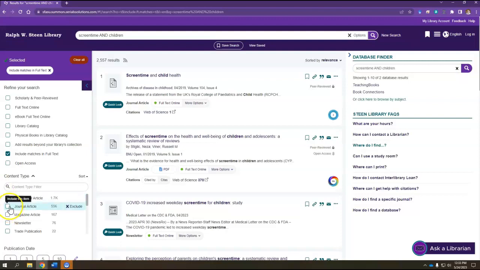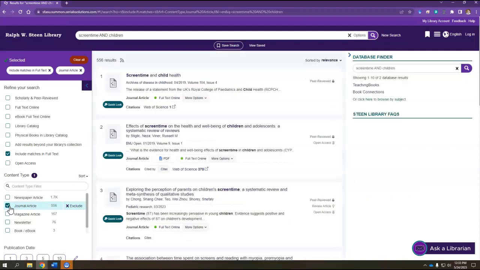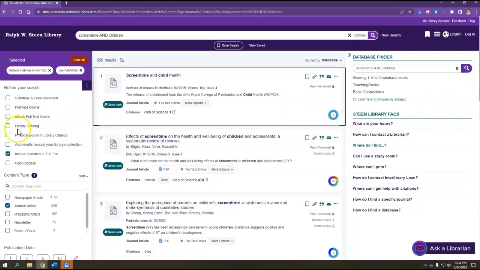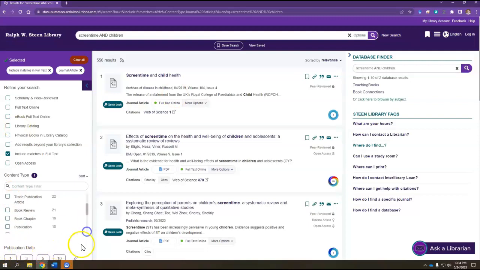So let's select journal article. Remember that's scholarly or academic. Now we're down to 556. Also, if I scroll down a little bit, I can limit by publication date. So here I can say I want the last 5 or 10 years.